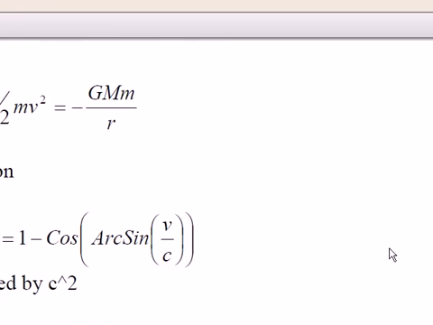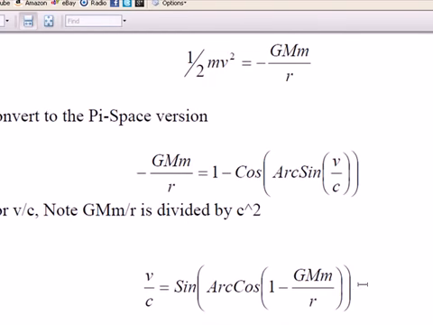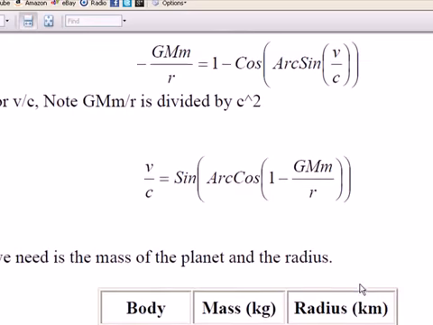Now, in terms of actually trying that stuff out yourself, you can just take a look at the formula here, and you can just try it out here. You can use the formula, but just be careful with the c squared part, dividing by c squared, and then multiplying the result by c to get back to the velocity, to get to the Newtonian version. That's all implicit in the Newtonian work.